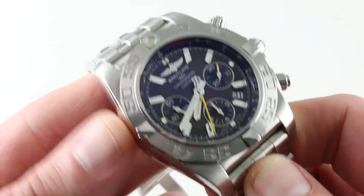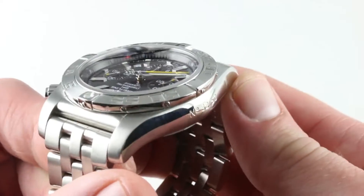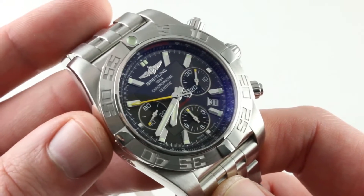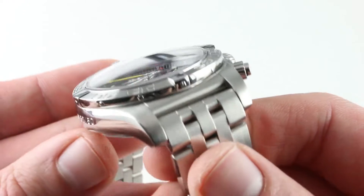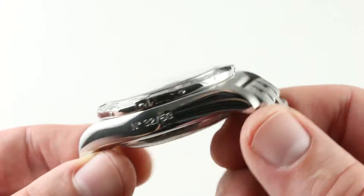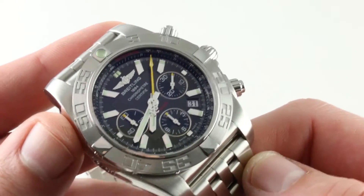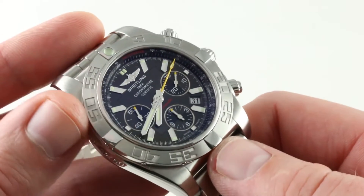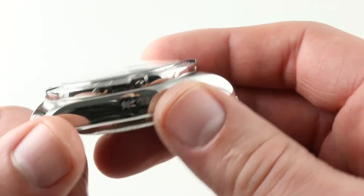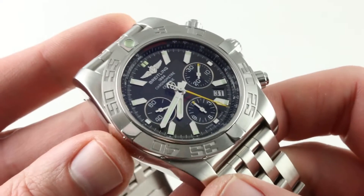The timepiece features what can generally be called the Breitling aesthetic of the 2000s — big, bold, with a fluid compound curvature about the case flank, almost like a submersible for your wrist. It really does feel like a bank vault. The case side is surprisingly curved compared to a Rolex of similar size, and there is nuance in the contrast between polished flanks and satin finish of the hood, as well as the circular satin finish of the digital-style relieved bezel against the polished rider tabs — the terminology for these features on a Breitling bezel. There is also an inner ring separating the bezel from the sapphire crystal, known in Breitling parlance as a chimney.